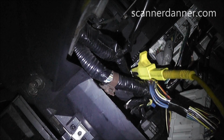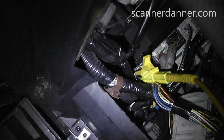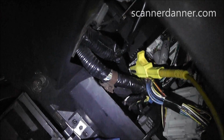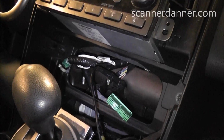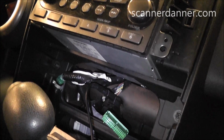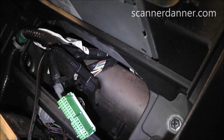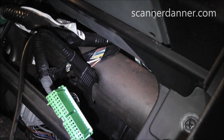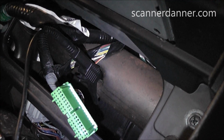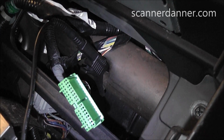Take a second here to talk about another variable. We are inside the car now, and we're going to do some power and ground checks. So it's really important that our ground location, where we've chosen our ground, and by the way, this dash was ripped apart when we got it. Looks like someone was doing some testing. But in any case, this metal bracket that I've chosen for a ground, it's metal, so you think it's a good ground, right? Well, we want to make sure. We don't want to guess, because the result of these numbers are going to change our direction and where we're going to go.